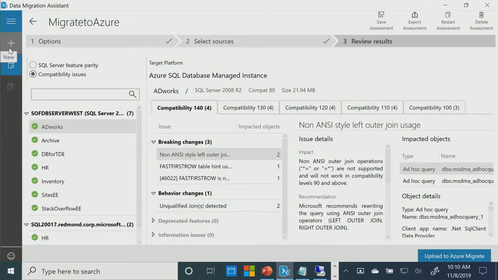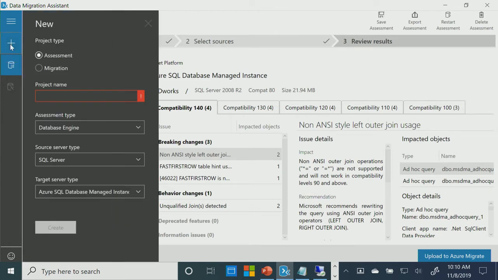So typically, here is what the DMA tool is going to look like. At first, what you do is very simple, actually. You want to do an assessment. You provide an assessment name here and choose what type of assessment you are doing. Are you assessing your database engine? Are you assessing your integration services? Choose the source type here, SQL Server or AWS RDS SQL Server.